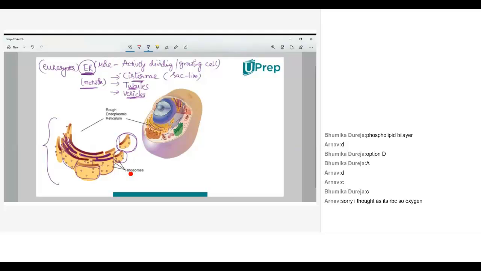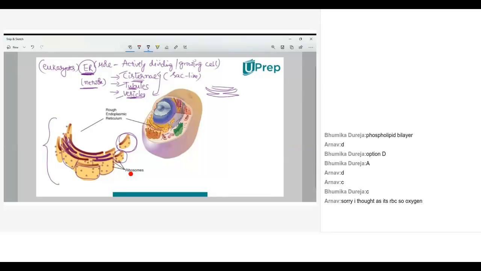So when you take the endoplasmic reticulum, you can conclude its structure by saying that the endoplasmic reticulum is a network of cisternae, tubules and vesicle-like parts. These are nothing but different parts of the endoplasmic reticulum. So roughly, if we want to draw the endoplasmic reticulum, you can draw like this.